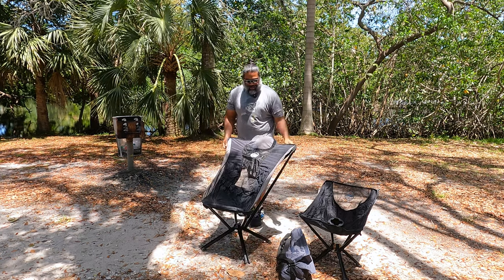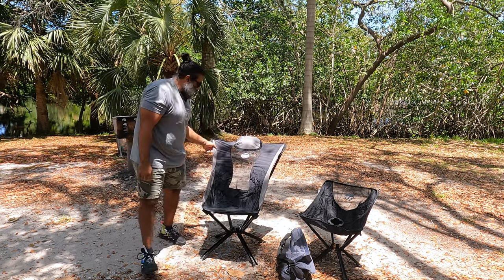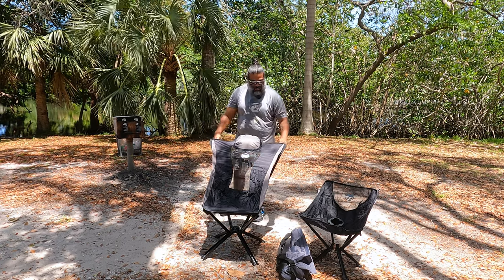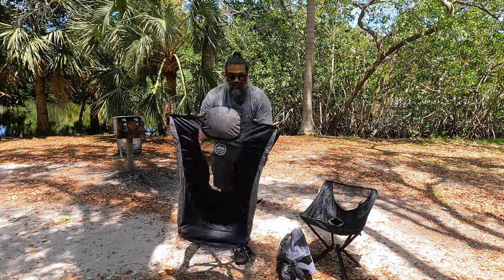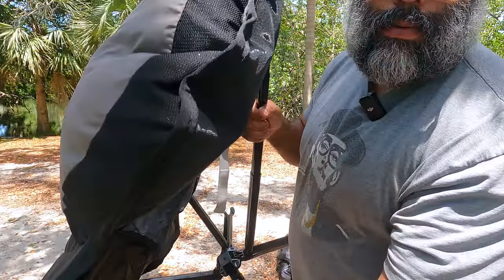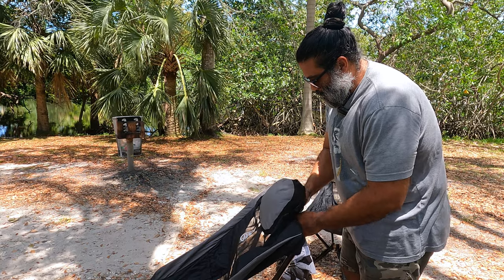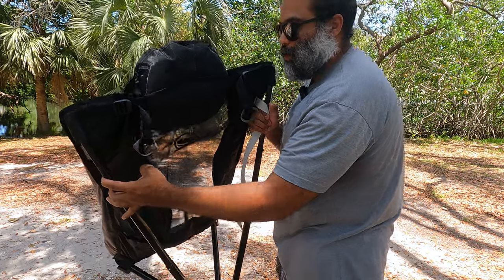It is significantly bigger, and as a bigger person this does feel a lot more comfortable. It's got a little cushion on the sides of the chair and also a built-in pillow. The great thing about this chair is it has two different sitting modes. It's got these two straps on either side behind the pillow — you pull those in and that pulls up the chair, giving you a more upright seating position. I'll show you the difference in a second.